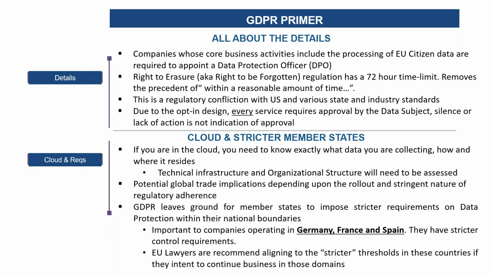One of the next trends that we want to point out is the right to erasure, which will be a transition for US-based companies, particularly from an operational standpoint, to fulfill. Basically, this article defines the ability or the right of a data subject to request the erasing or purging of all of their data in your environment. Now, this includes backups, any archival information, anything within the environment. And this is your processors and you as the controller as well. Now, this does conflict with a few US and state regulations, as well as some industry standards. So in order to fulfill this, there will need to be significant cross-functional collaboration. And there are a few exceptions, but we will get into that in later slides in more detail.